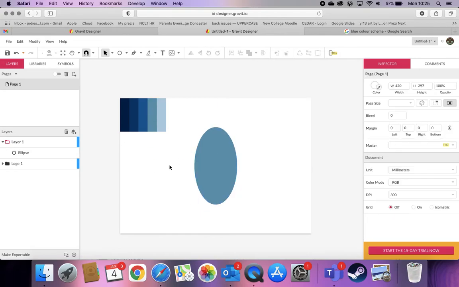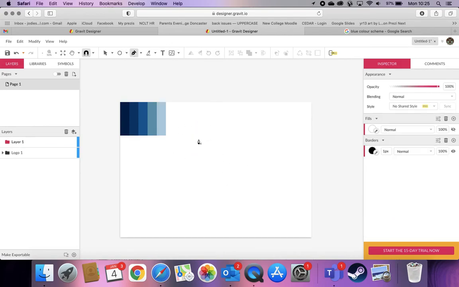Again, if you're working in here, you really should be working from a sketch or an image of some sort. So you should be working over the top of something, whereas I'm just making this up. You really want something in the background, especially if you're using your pen tool. You need to be tracing over something basically, so you should have an image to work from. So that is Gravit Designer.